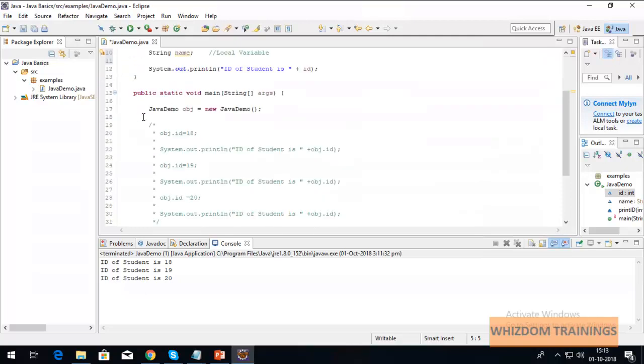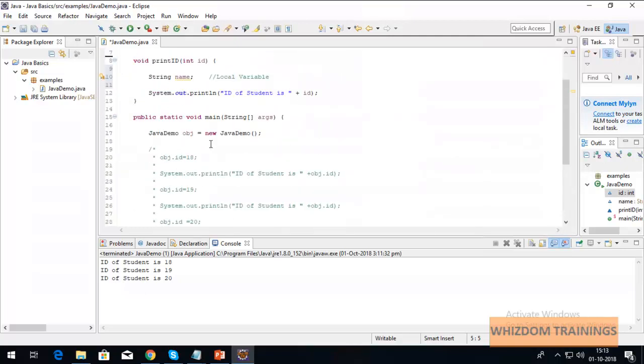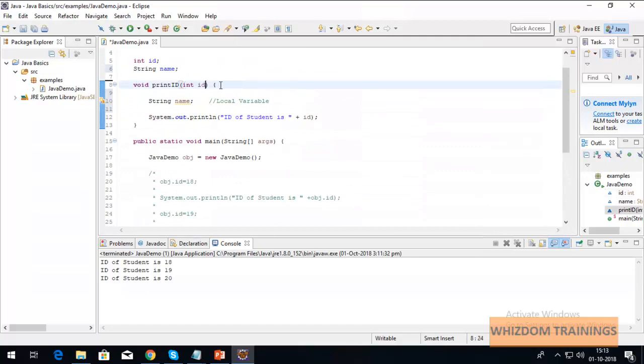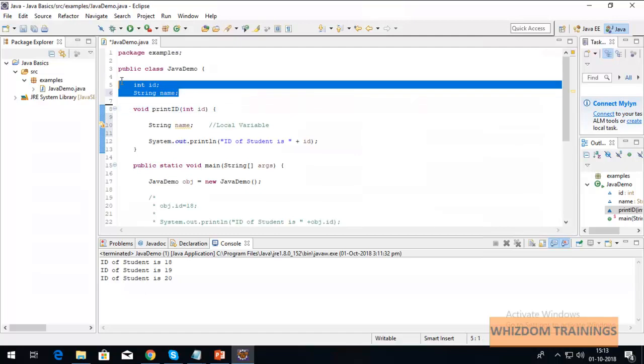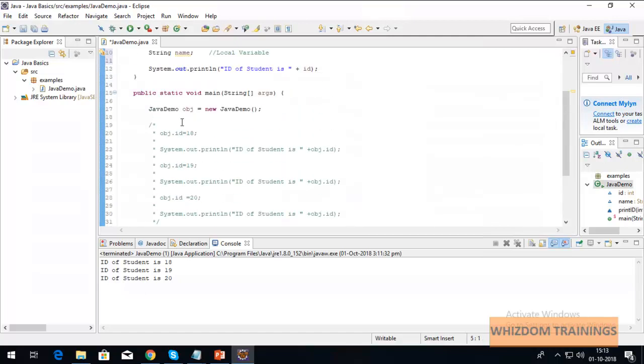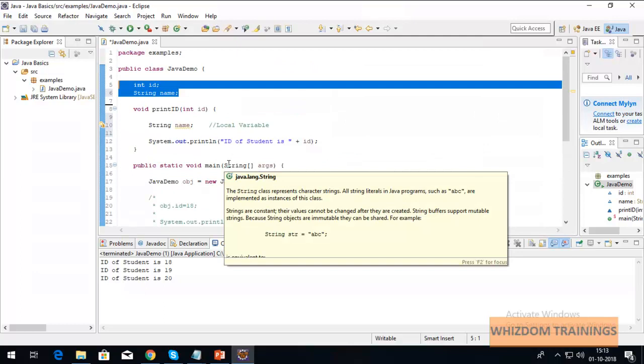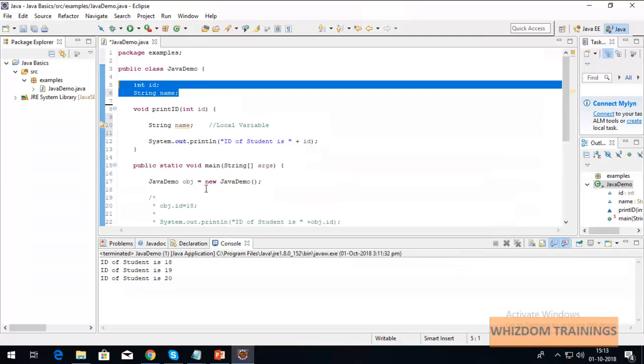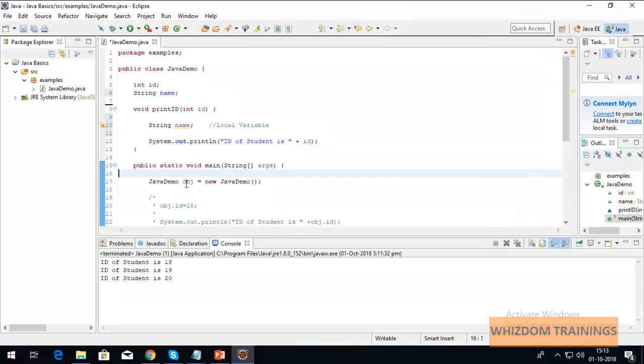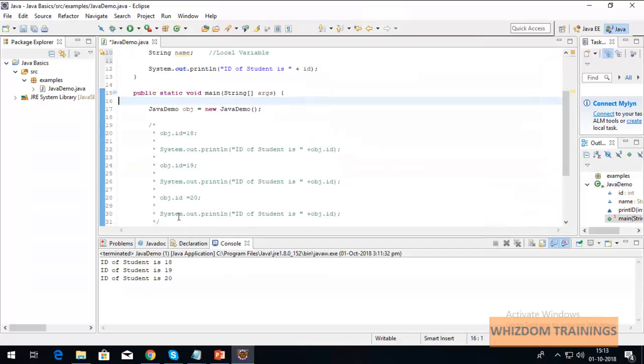So I can still use the function to print it this way. I can add another variable here, name, but that is not a good practice, right? If each property is different, then I should create different objects. I can do it in a much better way using the constructor. I can separately do that also, I'll tell you after the constructor, but the best way to do that is using a constructor.